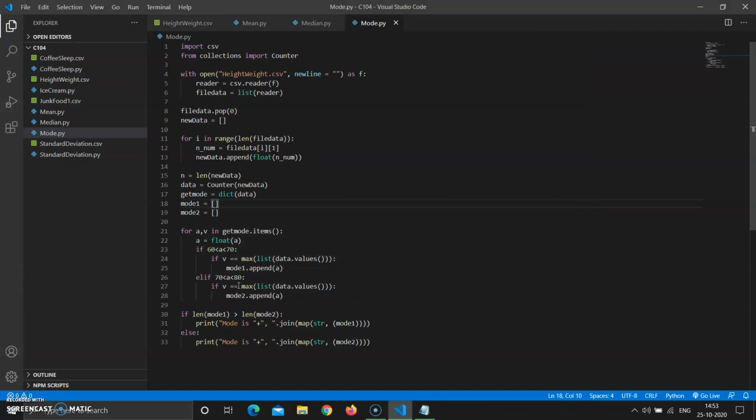Else if A is between 70 and 80, you'll append A into mode2. This was a little complicated for me to understand too, but again, shoot your questions in the comments, guys.